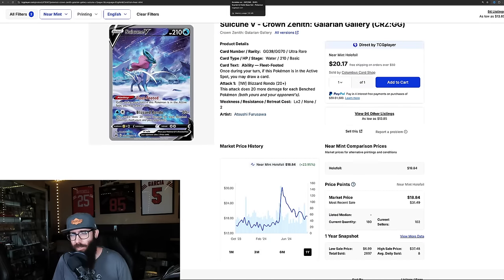Okay, don't hate me — we just need to make 20. The Golurk. Just hear me out — this is an alternate art from Evolving Skies for $15. I know I don't really like the Pokémon either, but I like the artwork — I like the other Pokémon in the art, like Swablu, just chilling. An alternate art from Evolving Skies for $15 — that's it, end of story. Down 46% in the past three months, 3% in the past month, almost even on the year. It had a low of $12, a big run up into the $30s. $15 alt art from Evolving Skies — I'll take it personally.